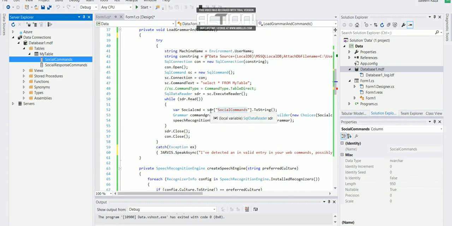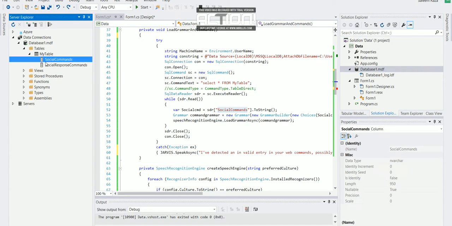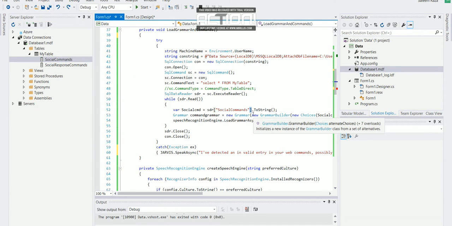The SQL data reader will read from this column, and then you have to give square brackets, then double quotation marks, and then your column name. Social command is my column name in my table. Then closing quotation mark, close square bracket, then dot ToString.